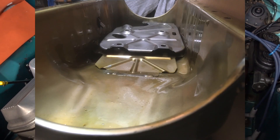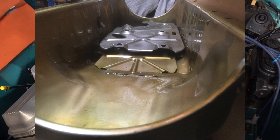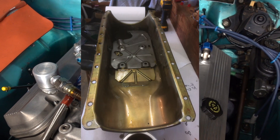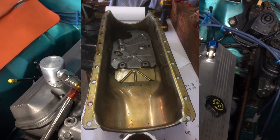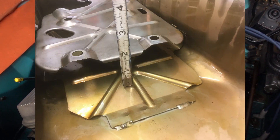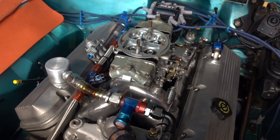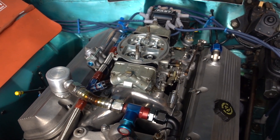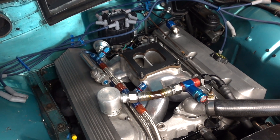I think it's more than just the piston rock. I think it's a combination of windage in the oil pan — a crank scraper and a different oil pan might make a big difference — but I don't have the room for that. I've already notched the crossmember to get the Moroso pan to fit. With different windage this would be a different situation, but this is where I'm at, so I said okay, let me try a vacuum pump.